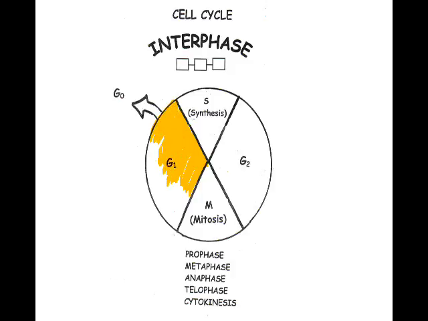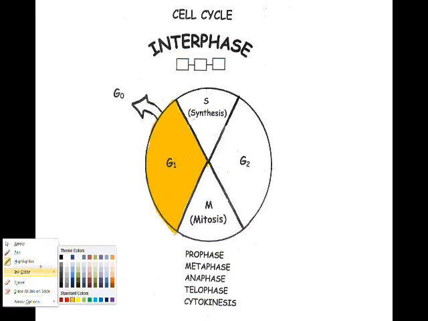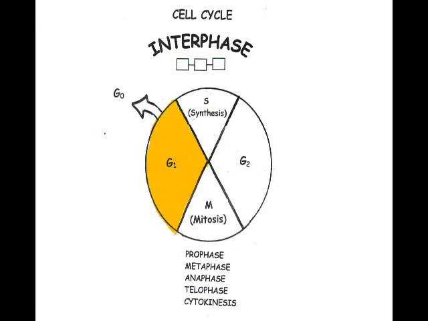If you're coloring with a really dark color, save a little room around your labels so that you can tell that this is the G1 phase of the cycle. And so let's write some stuff now about what's happening in G1. G1 is the G for grow. We have some growth happening in G1.